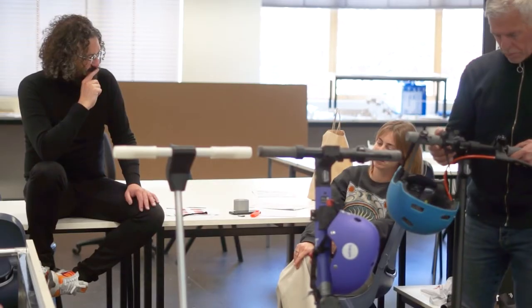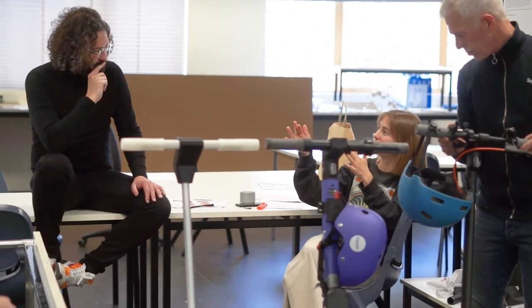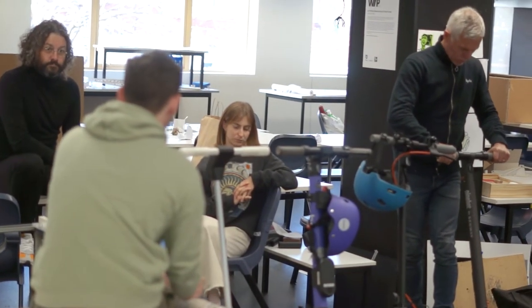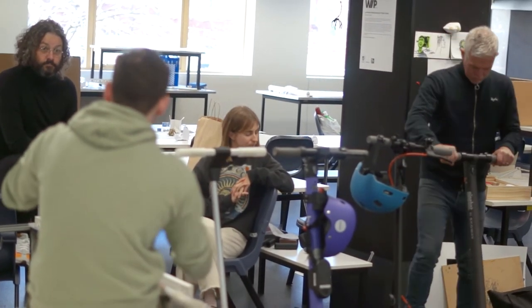From there they come up with different theories on how scooters are being used, what could possibly be improved, then a concept development stage and some testing via prototypes. We're looking at the physical product itself, the brand itself, the service design aspects — the app, the interface, and how usable that is. Things like the shared scooters having helmets, for example, are a big part of the service as well, so we're making sure we can come up with a solution to a shared helmet.